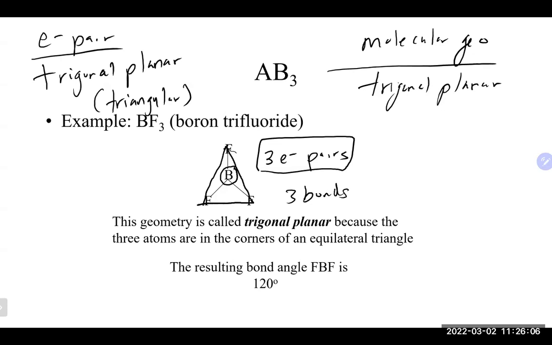It is trigonal planar because now we have an extra bond in the way. The best that they can do because of the extra bond is they no longer get opposites of each other because there's the third one. So what they end up doing is making an equilateral triangle, hence why it's sometimes referred to as triangular. It allows each of these fluorines and the electrons that are holding them to get as far as possible from each other. As the two move, the third one moves up, and as they come down, it comes up, and that gives them the distance between them. We end up with a bond angle of 120 degrees for trigonal planar. Any questions on that?